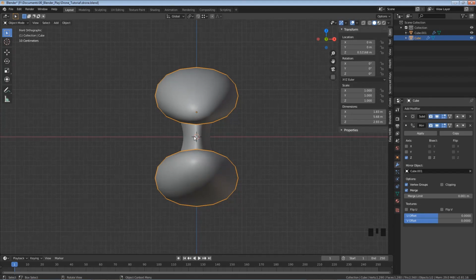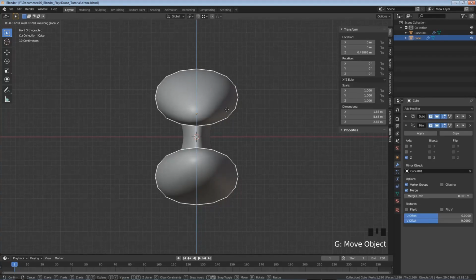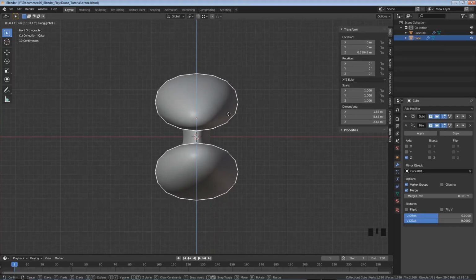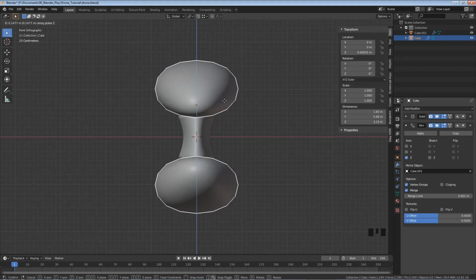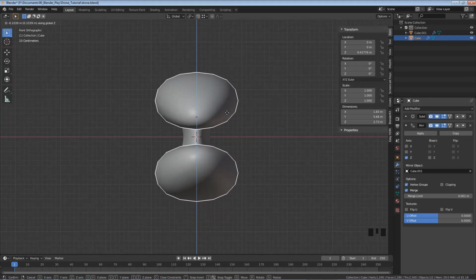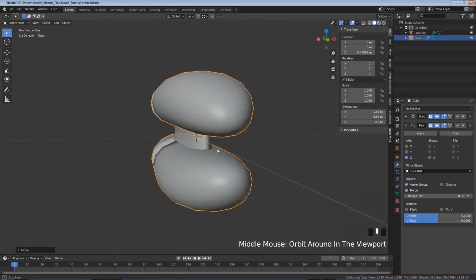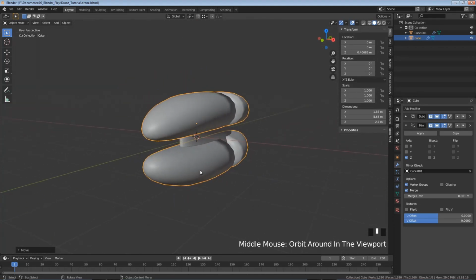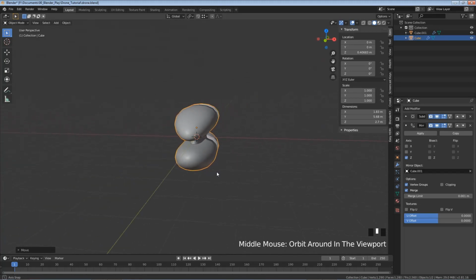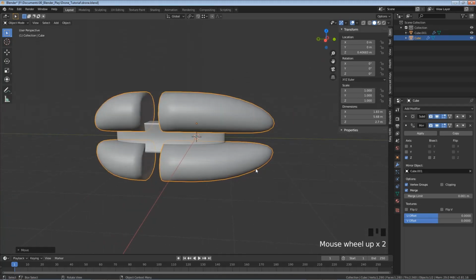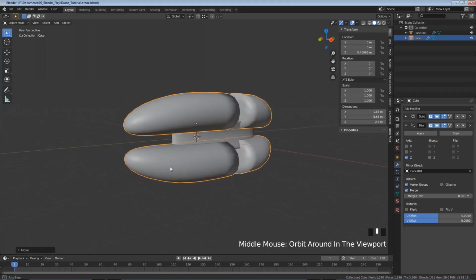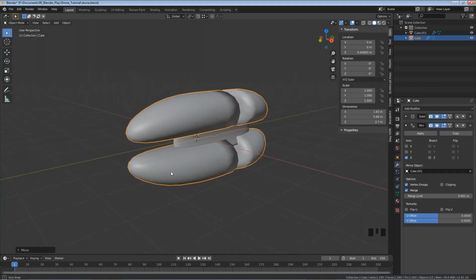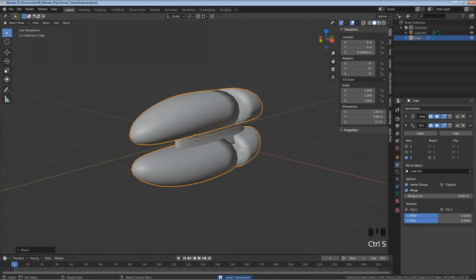But I'm thinking this gap is too big. So I'm going to hit G and Z. And so when I move this in, it'll also move in that bottom one. And again, this is a little bit of preference. You could have your drone look like that. I want it to be a bit closer. I think something like this is good. So I'm gonna left click. And I'm just gonna middle mouse around, zoom out a little bit. I'm just starting to see, do I like the shape of this? Do I want to make any adjustments to the shape? But I think that's looking pretty good. So I'm gonna go ahead and save.